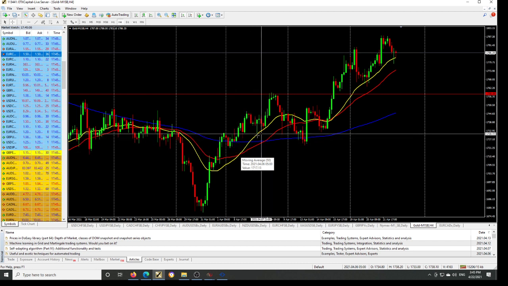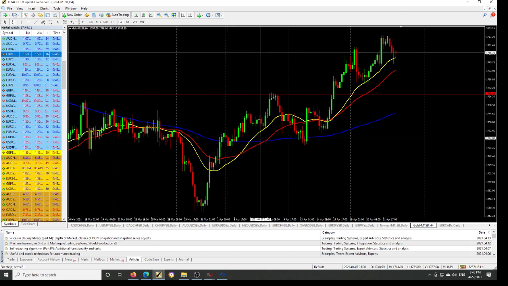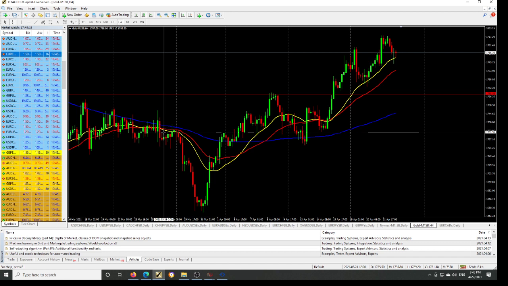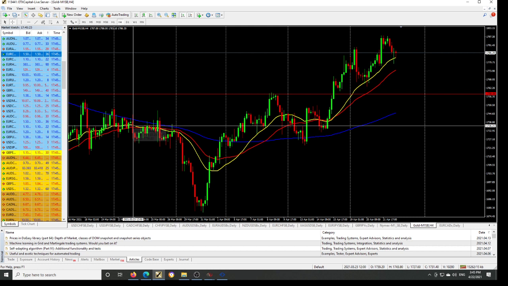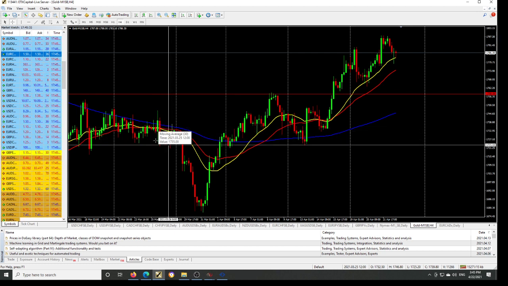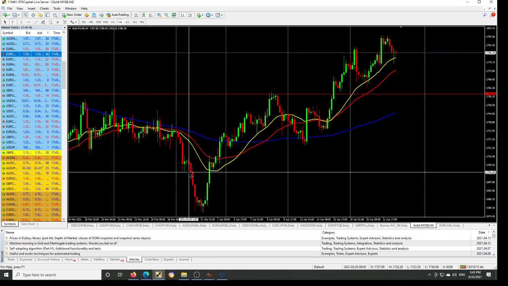When both of them cross the blue line and price also closes above the blue line, it's just telling you that the trend is very strong to go up. And it's the same, you can see price is below the blue line already, which is telling you that the price is in a downtrend. And you can see your 30 crosses the 50 here, such that now the 50 is above and the 30 is below. So that is telling you a strong downtrend. So your entry is somewhere here or here, and your stop loss is around here, you see. And these are untested areas.